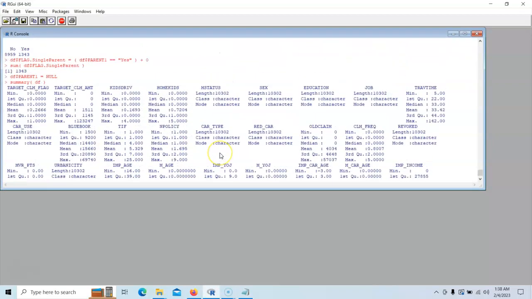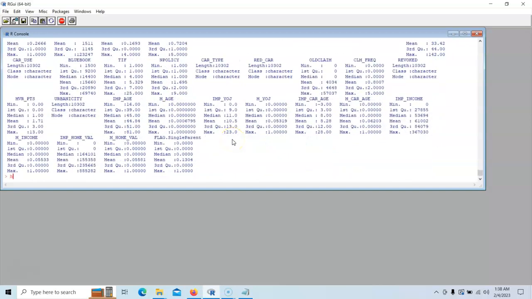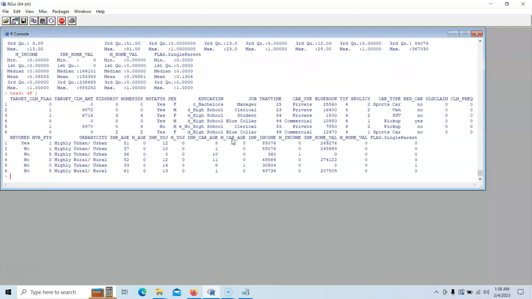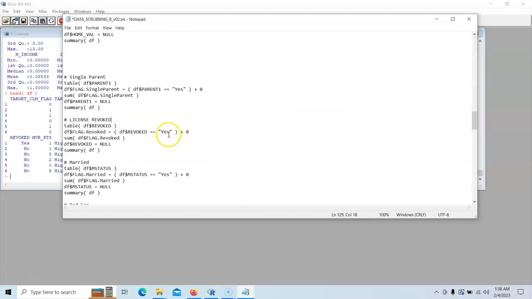So let's do that. And so now you can see we've got the single parent flag variable here, but the original is not up here anymore. So let's do the same thing with marital status. Are you married or not? Well, actually, let's do license revoked.